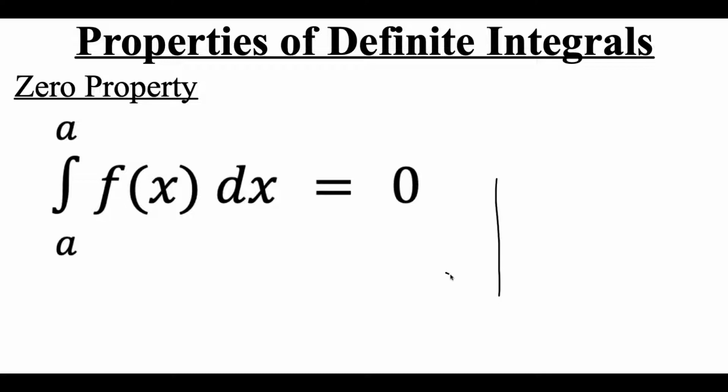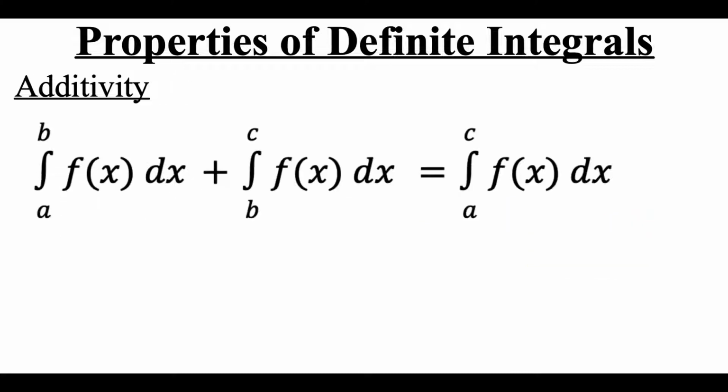Now if we think about this graphically, we're doing an integral, so we're finding the area underneath a curve. If this line is our curve, and this is our a value, well, we're going from a to a, so we're really just looking at this small slice right here. Thinking about that as a rectangle, we've basically got a width of 0. So it doesn't even matter how high up your function is. If your rectangle has a width of 0, then the integral itself, the area underneath that curve, is just going to be 0.